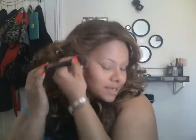Then I like to have a little bit of a contour, so I take this same brush, I love this brush, and I'm actually going to be using Spice. And it makes a great contour shade. I have obviously a lot here. But that kind of also helps me adjust where I'm going to be placing my blush. It's such a blendable color, so you can really blend that down.